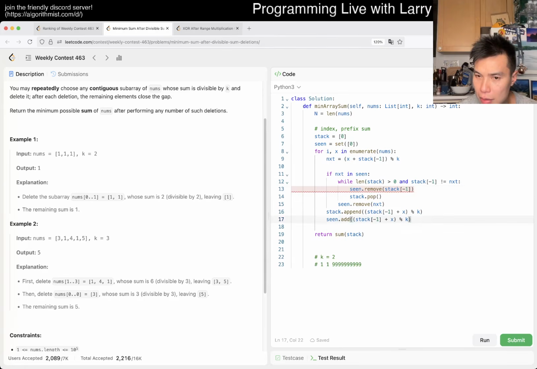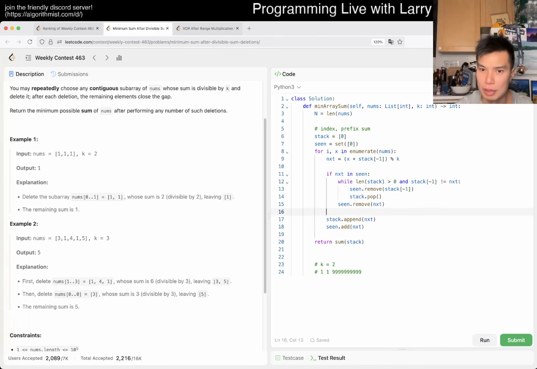By definition, this is not seen, and also this is just next. I guess this kind of evens it out a bit. Oh well. Well, no, because then now this is an else, I think, because we do remove this current number.